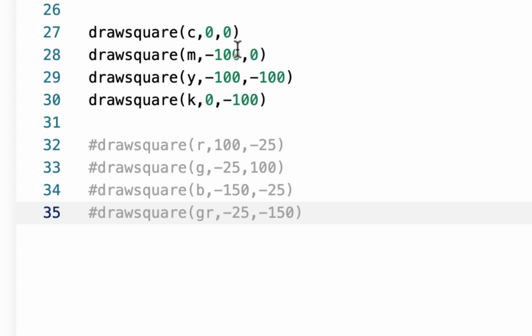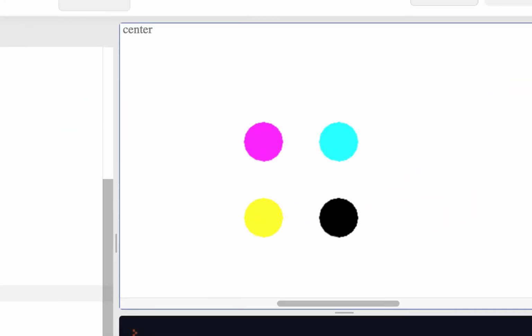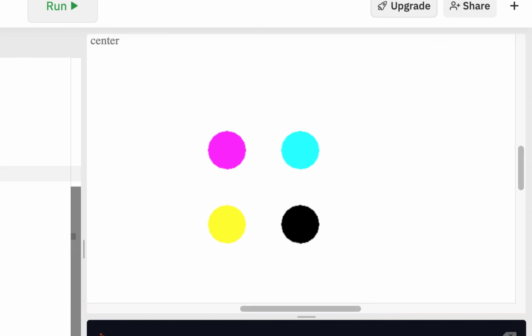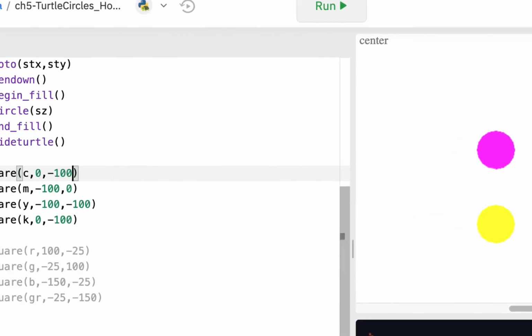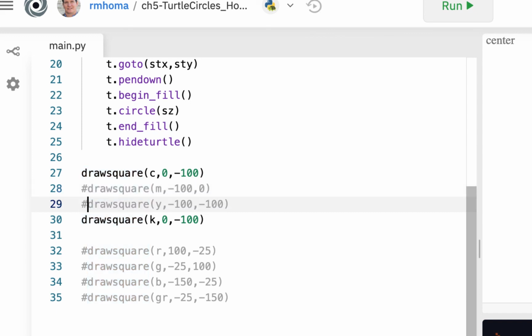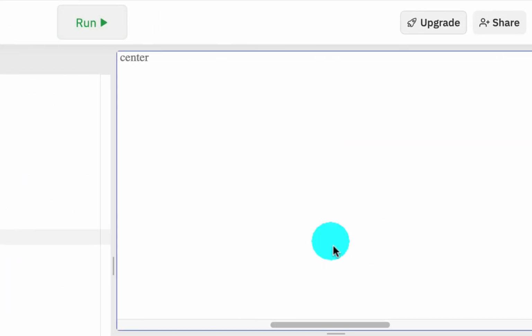And I'll just give you a hint to get started here. If you start the cyan at the bottom, that would be 0 for the X. That means that the X is right in the middle. And then as far as the Y, you could start that at like negative 100. And see how that one works for the cyan. And even if you want to comment these out, you could do that. That way you're not being confused by looking at all the other ones there. And you could just try that. And you could say, that's good. Now I need one up here. And it's just going to be the opposite.